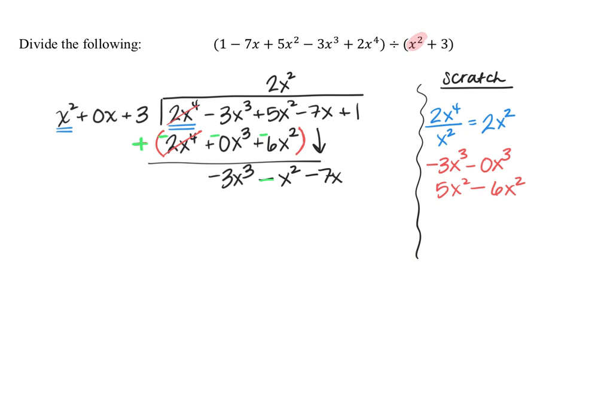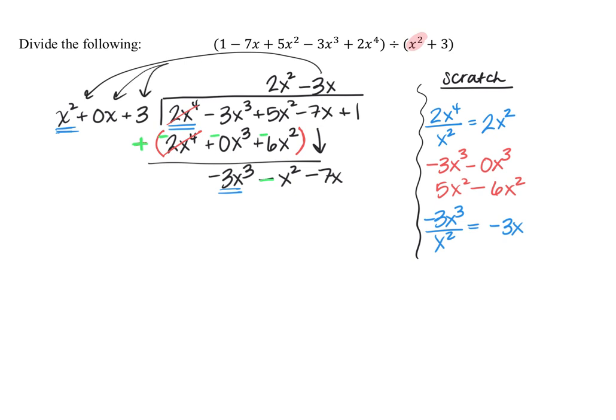So once again, the first term is x squared, and we're going to divide that into negative 3x cubed. X squared divided into negative 3x cubed simplifies to be negative 3x. Again, staying organized, we'll put that on top of that negative 7x, so it's in the x column, and then we multiply. So we're multiplying that negative 3x by all three of these terms here in our divisor.